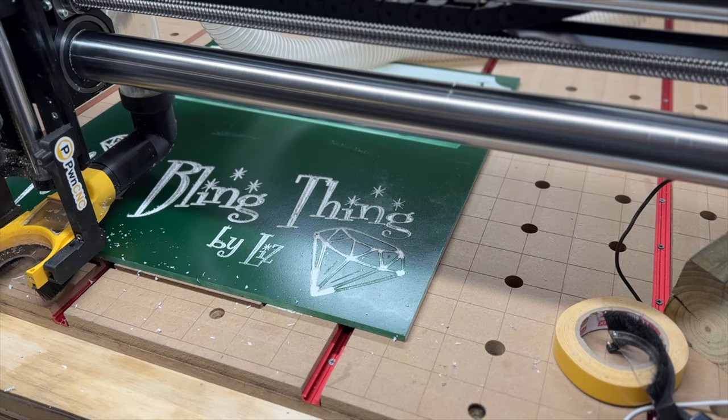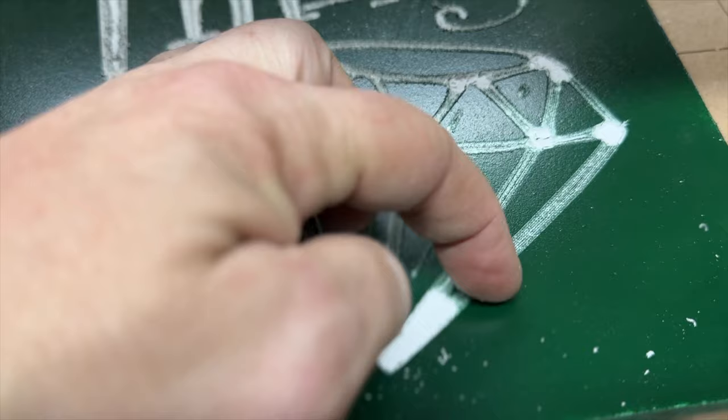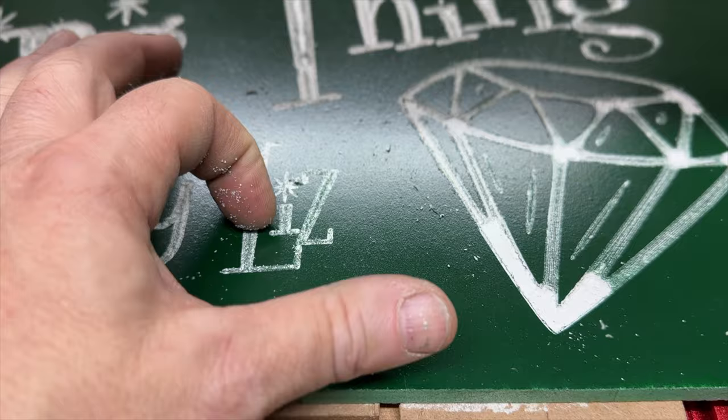Yeah, again, I have no idea what happened because I am a complete newbie to all this, so I really don't know what I did wrong. It's killing me. There's absolutely no info for this. Look at this. I don't understand. I set the depth the same for everything, and look, it's carved to the depth here, but not here. What happened? Why does it do this? I don't get it. It's killing me.